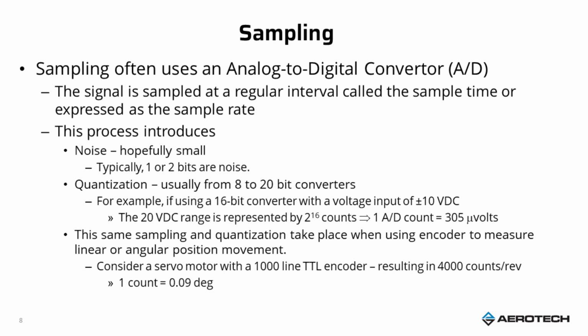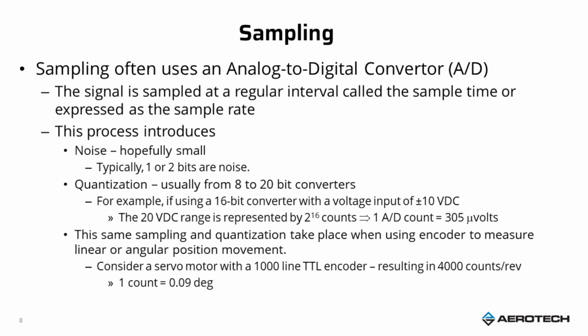And so that's going to be our resolution of the system. And we want to look at how that resolution affects the performance of the system. And then sampling also causes quantization to occur, right? We can only have a certain amount of distance in the time that we get information from the system and then provide a control output.